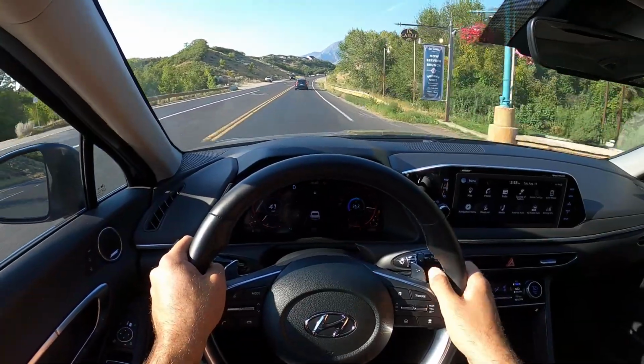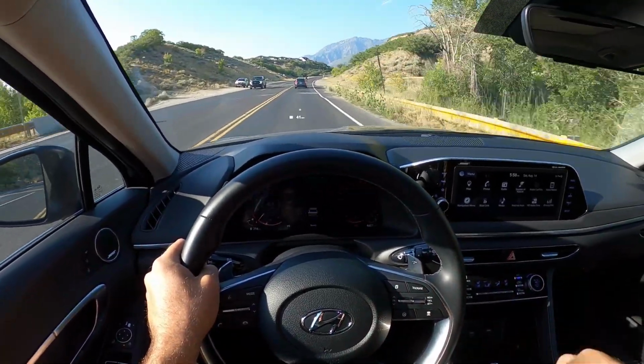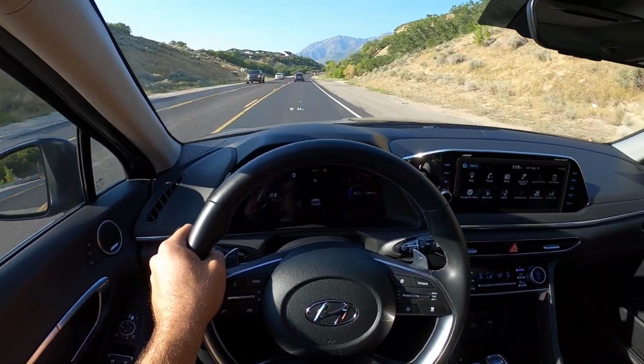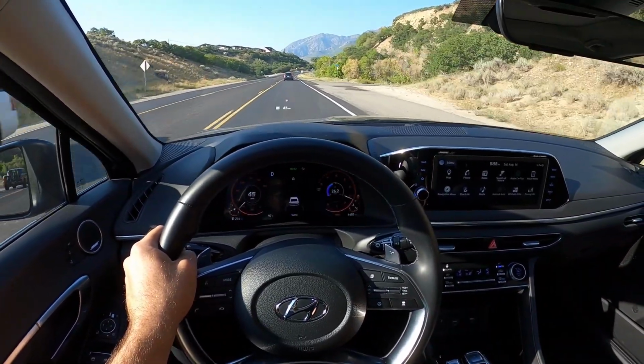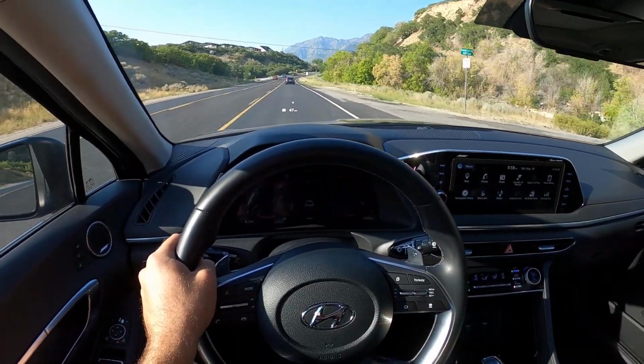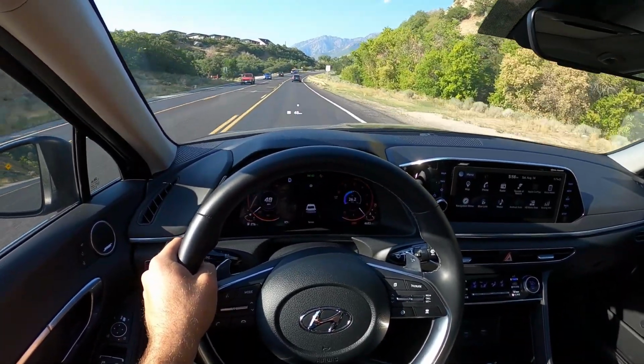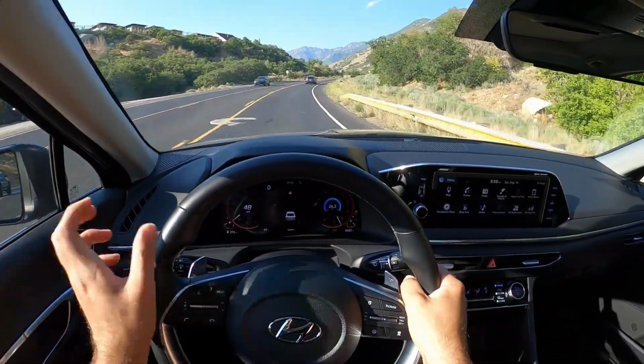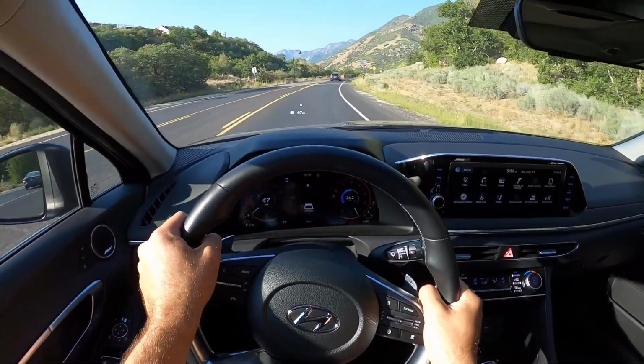And then in terms of the drivability, really soft and smooth from a suspension standpoint. It's solid with that, tons of safety tech as well. Infotainment system's great, easy to use. Wireless phone charger actually holds your phone in place, which is a huge plus. And then the digital gauge cluster looks great. And steering's great. It's actually a relatively fun car to drive.